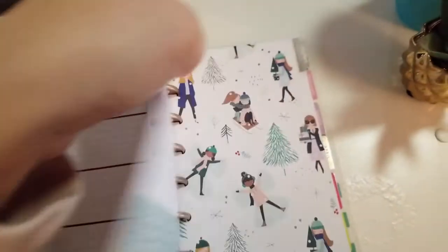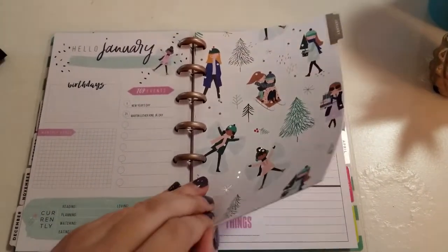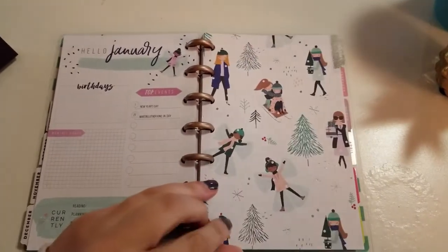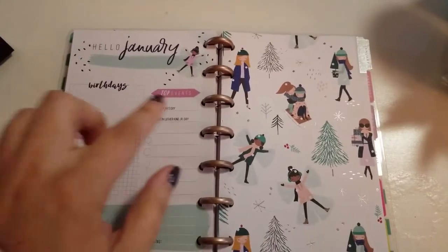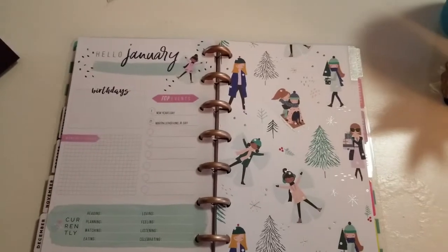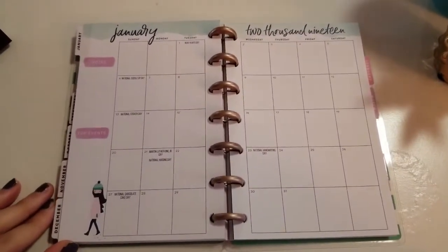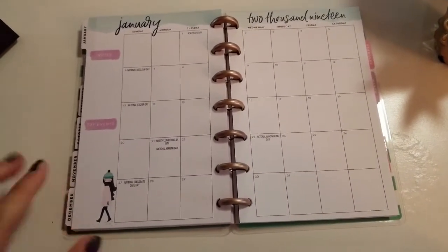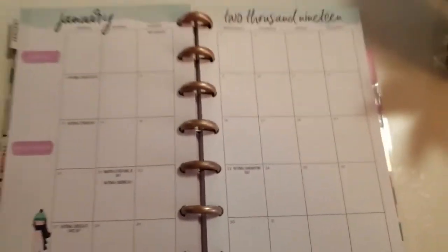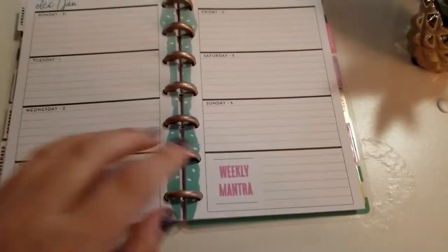So next is January. And this one's got silver foil, you guys. Look at it. I don't know if you can see. Hopefully you can see that. So cute. I like the color scheme on these. The pink and the navy and the mint. So cute. Here is the calendar layout. National Handwriting Day. Do a bullet journal that day. And here's the week.